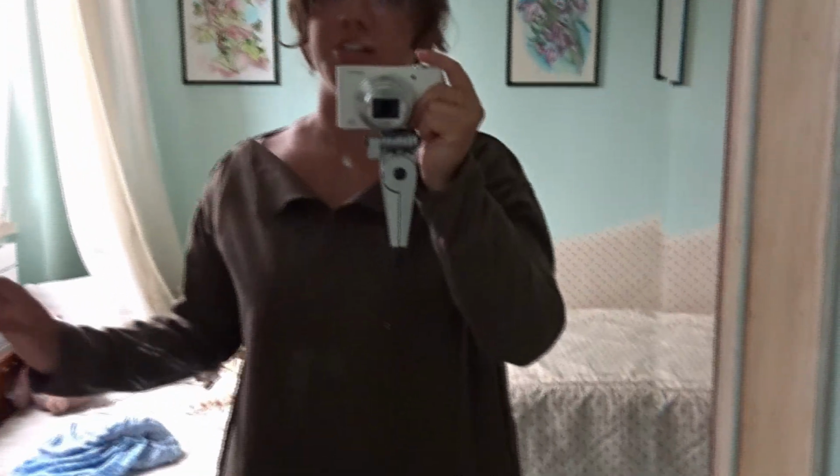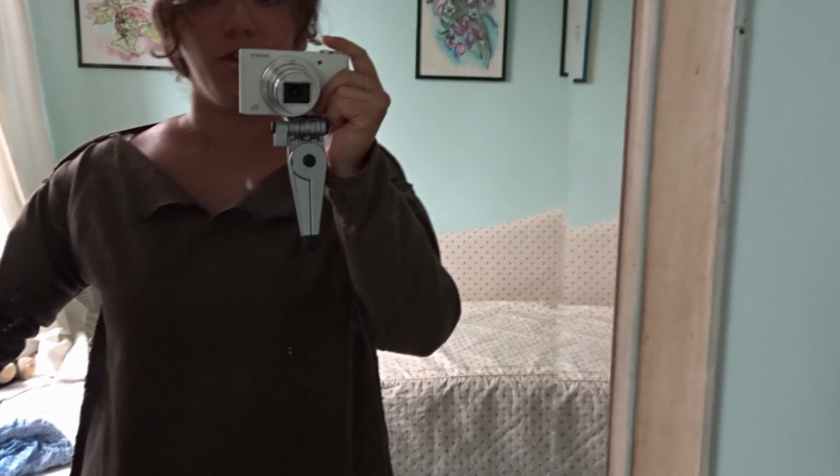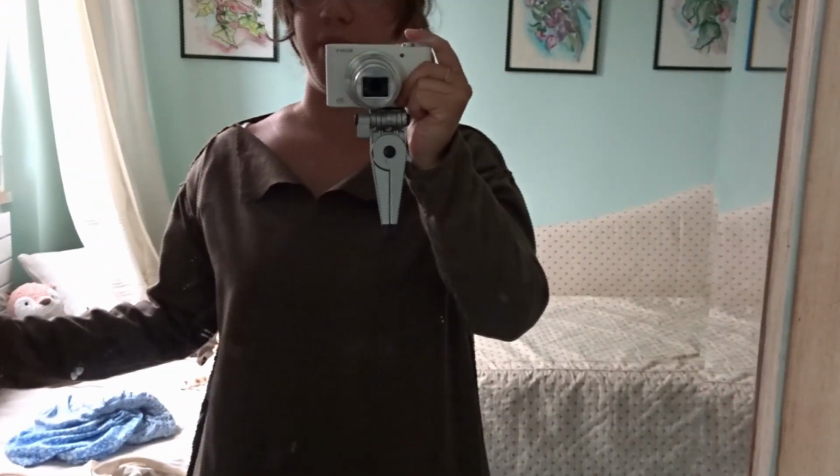I'm super happy with this so far. The tunic is pretty loose, but also fitting around the bust. I'm very happy with this. Update, so it's done. The structure is fully sewn.